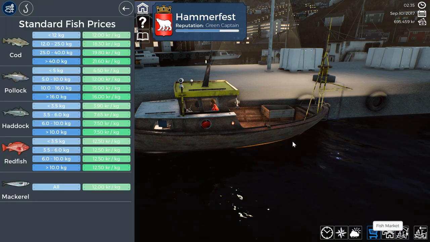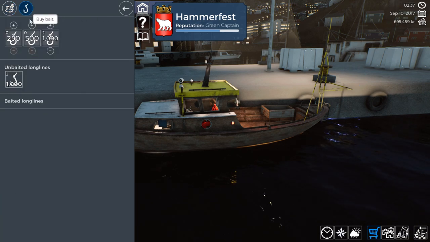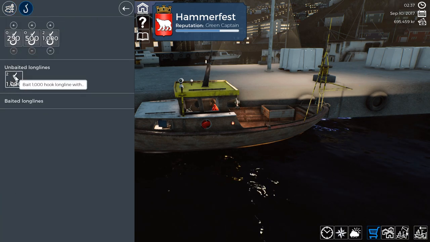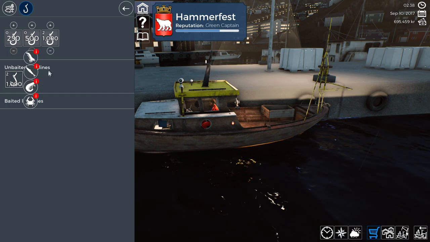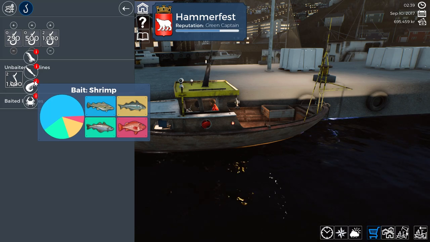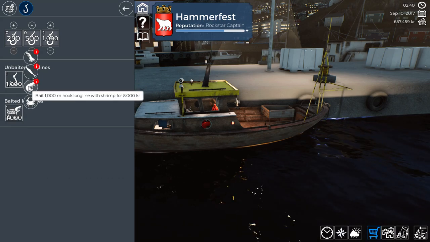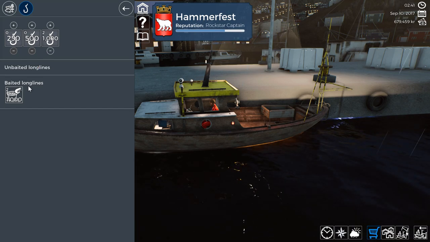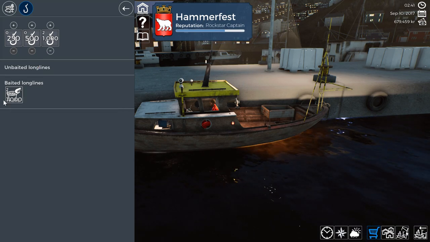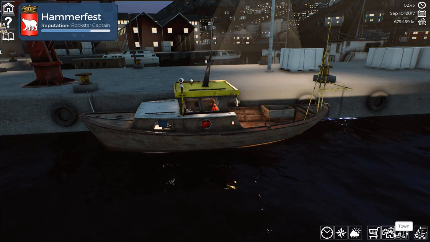Okay, so we're going to try for cod again here, which are these guys. And they like shrimp. Yes, shrimp. So we're going to bait 2 lines with shrimp. Now this boat, actually, if you get a good 1,000 hook line, only holds about 1 line. So you got to get it sort of timed right.